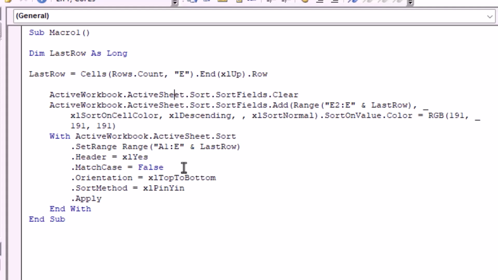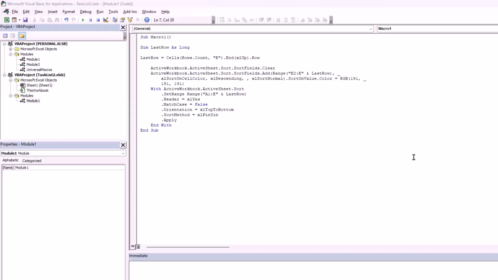Now there's just one last thing we have to do to make it update automatically when a value in this column is changed. So worksheets in Excel have these things called worksheet events. It's just when something happens in a workbook, like if something changes, if a value changes, that's a worksheet event.